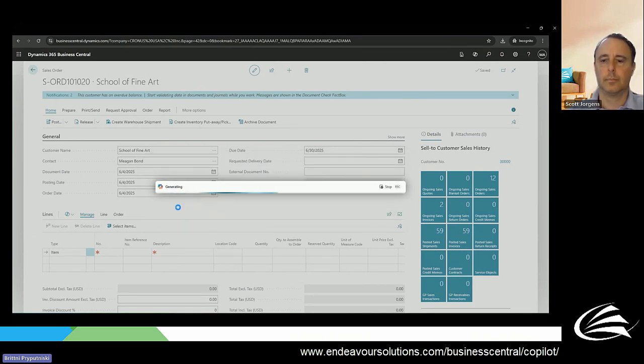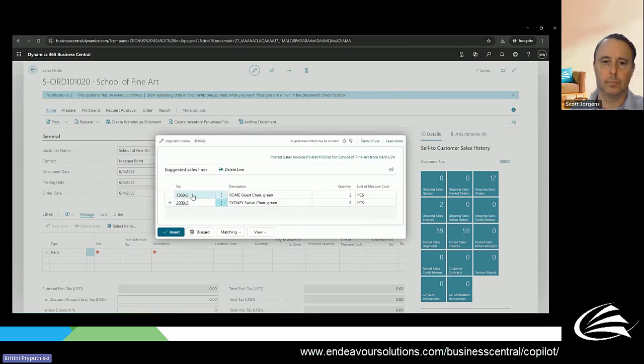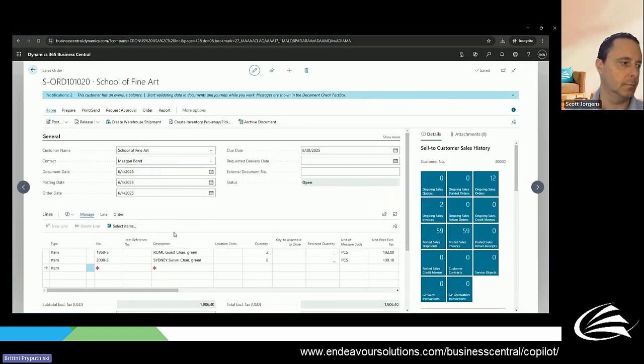And once we hit generate, it's going to go ahead and look at the last invoice posted and suggest the items that were here. So the last two I have are here, and I can either take them all or not, and we go ahead and insert them. So that's one way. We can have that nice and easy copy features. Now, in Business Central, the copy function already exists. However, Copilot makes it nice and easy for us to move around and to not have to go through so much navigation to get to these simple things.